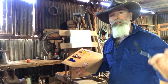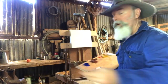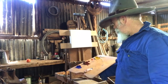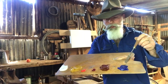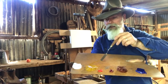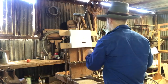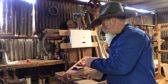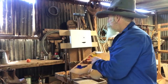Now today we're just going for a really simple still life subject inside the fantastic shed, a humble apple. Nothing more, that's it. Okay, so I've got a few colours here. Cobalt blue, burnt sienna, alizarin crimson, cad red, yellow ochre and white. Alright, now alizarin crimson, burnt sienna. This will be for the dark of the apple.